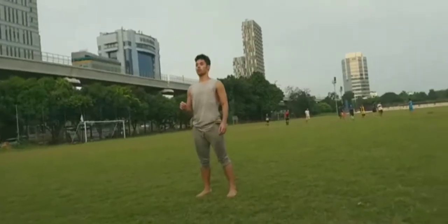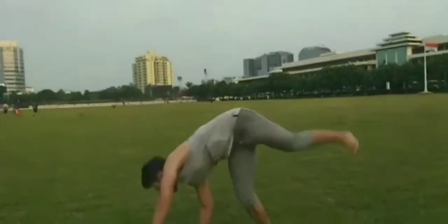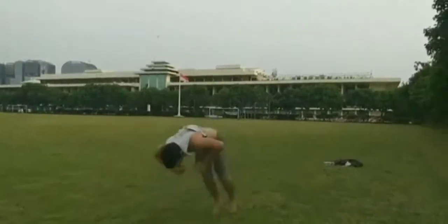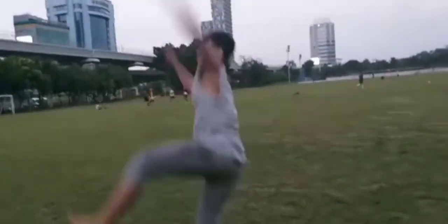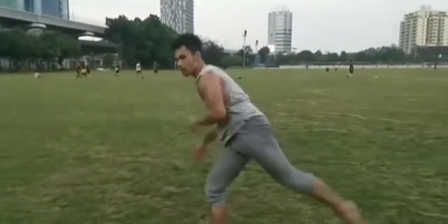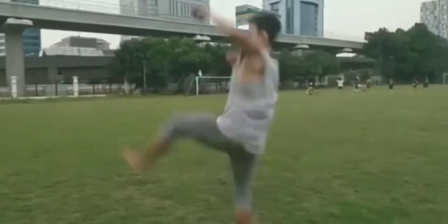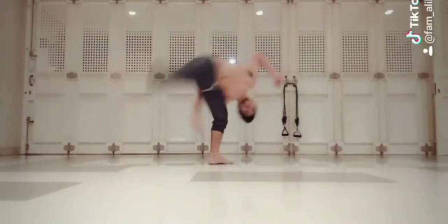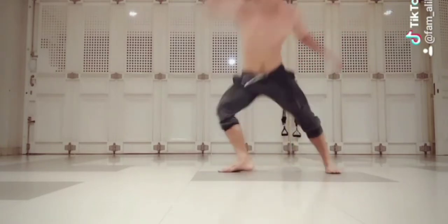And boy, do I have a special treat for you. So today we're going to talk about Baki Hanma Bodyweight Builder for beginners. For those of you who are stuck at home, want to work out, don't know how to start, want to look like Baki Hanma, but you don't have weights or access to the gym, easy. Now these are some of my few basic fundamental exercises for that bodyweight Baki Hanma development. Let's get into it.